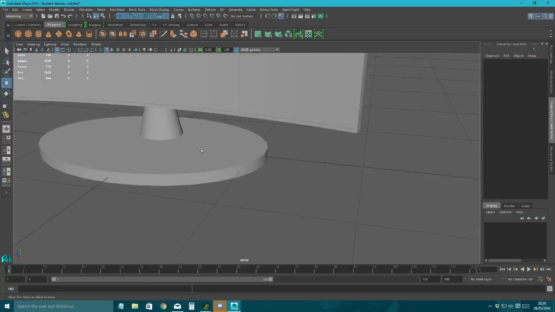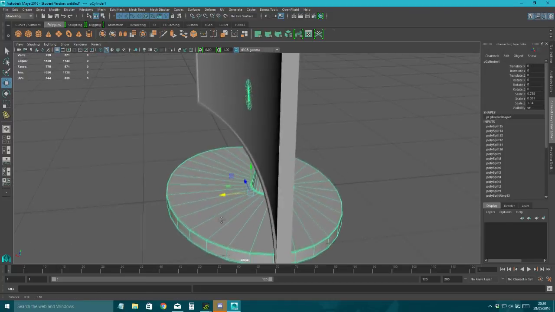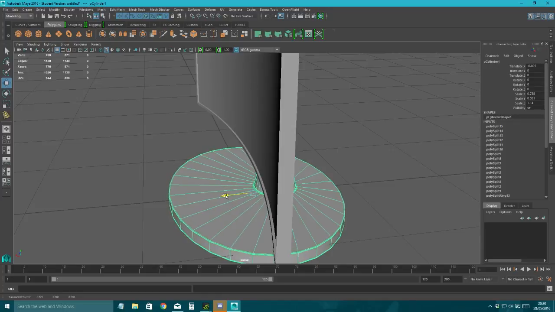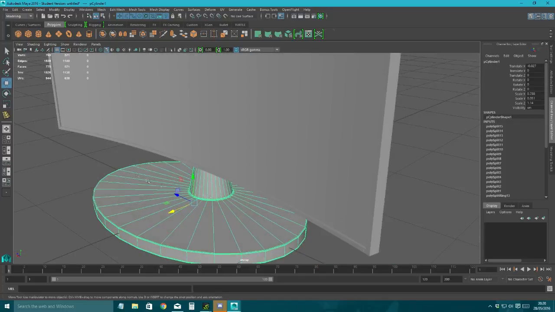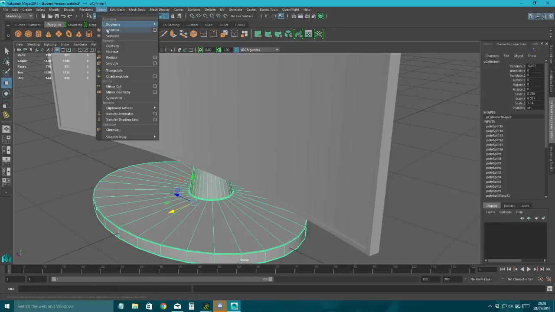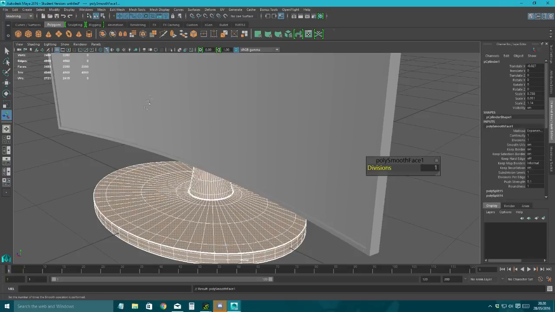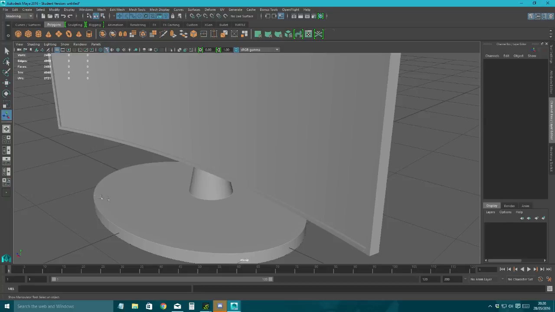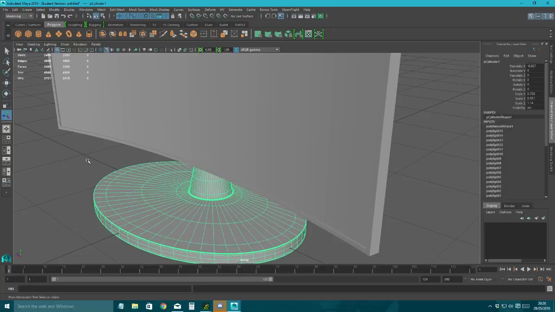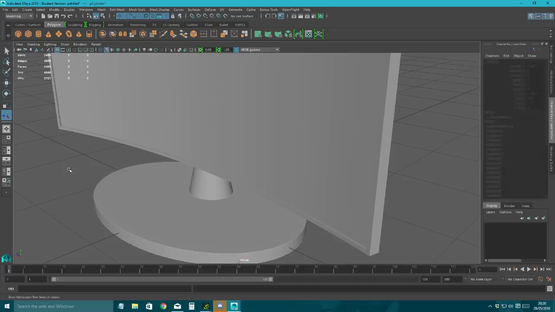The last thing we really need to do is fix up this in terms of position wise. So there we have it there, and we're going to smooth the stand. So mesh, and then smooth. Now we're only going to do one, because I want this to stay as low poly as possible. The one for Haven that you saw in the preview at the start was a slightly higher poly count, but it's not going to be necessary for this stage. If you need to do something a little more high poly, then by all means go to a second smoothing factor. But for this project, one will be enough.